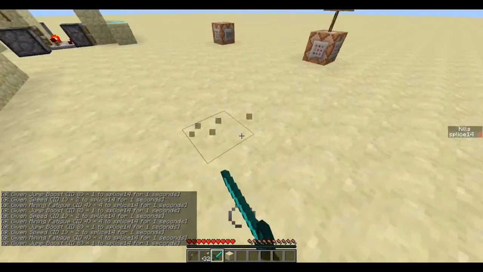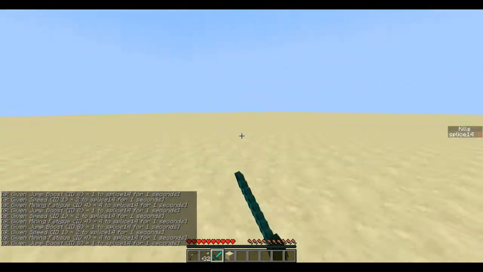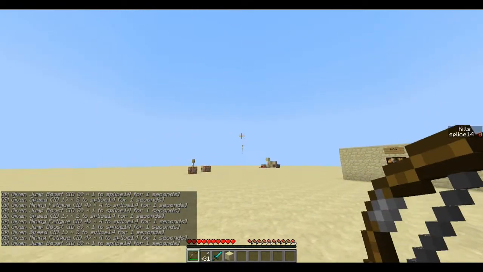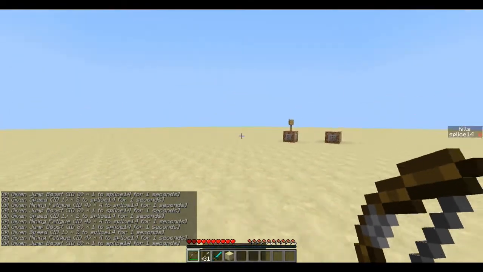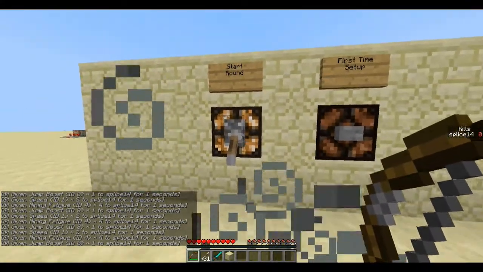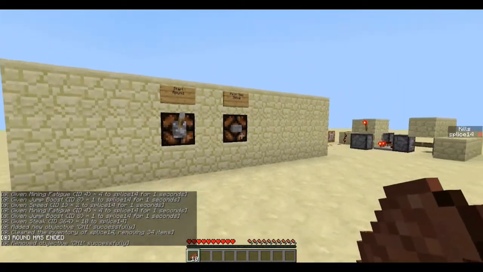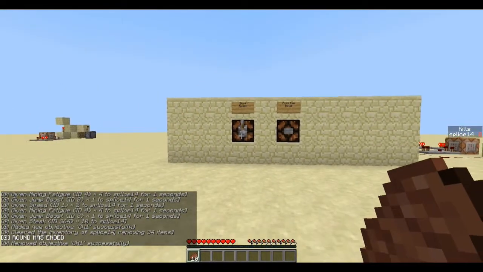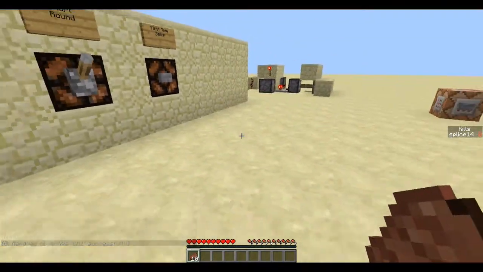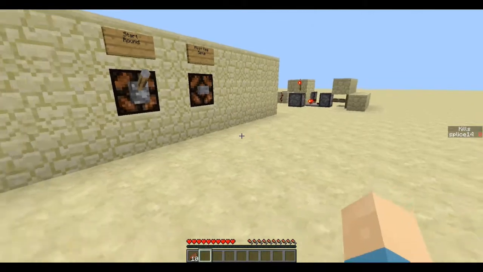So the idea is you're not able to break blocks. You swing your sword. You're instantly given a sword and a bow with 32 arrows, and you can run around quite fast. And when I flick this off, it says round has ended, and you'll hear some pistons going off, and I get some delicious meats here to heal or to feed me if need be.